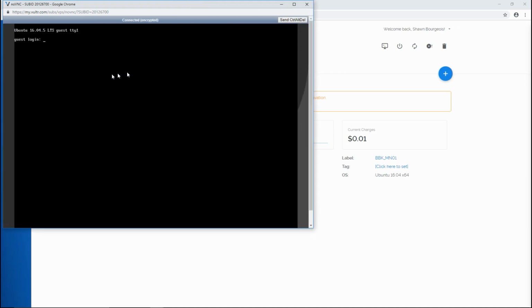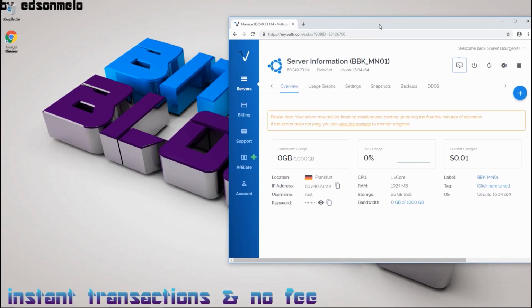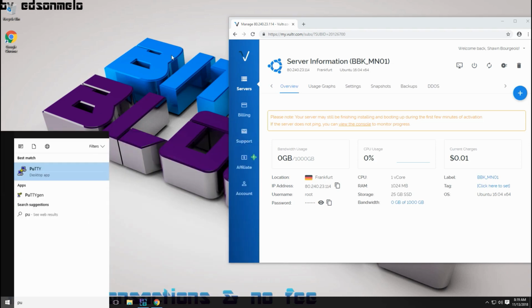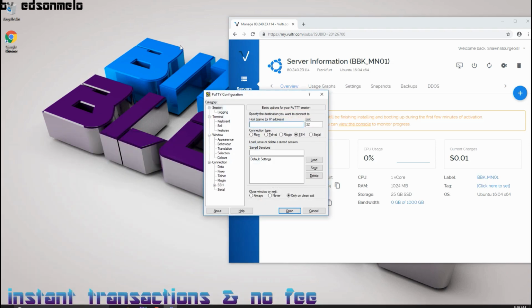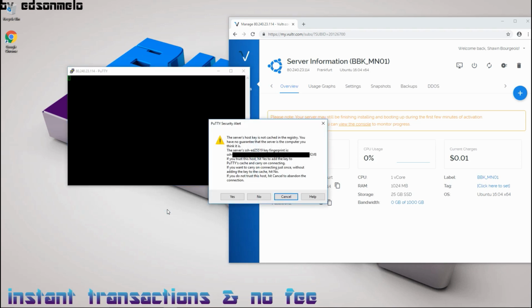Alright, I see guest login, so that means we can log in. So now we will use PuTTY, because PuTTY is a terminal software that is very useful for Windows. And now for host name, you want to copy the IP address here, port, leave it as is, open.